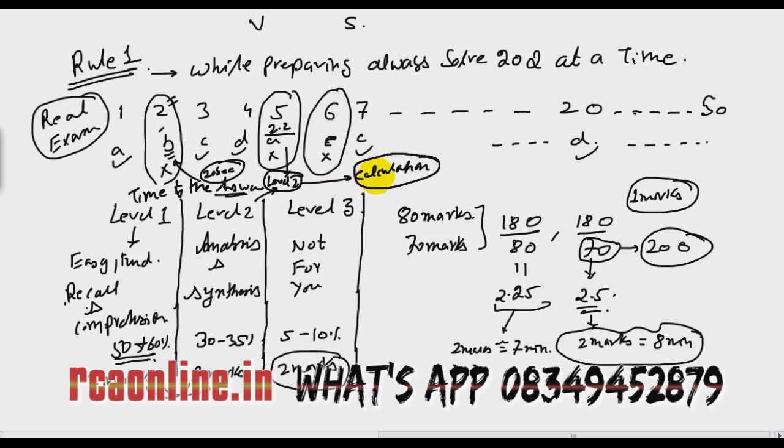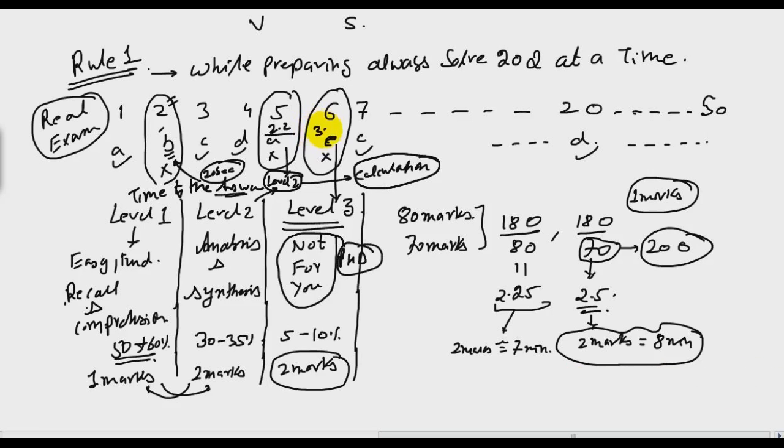Come to the sixth question which is wrong and it might fall into the third Level 3 category. And what is Level 3? Level 3 means not for you. It is some vague question, for some PhD student, some very deep understanding of some very narrow topic. No problem, you just have to identify Level 3 and skip it. That is the only thing you need to do. Never try to attempt Level 3 questions. The best is just judge the Level 3 question and get out from it. So it will take 30 seconds to identify that this is a Level 3 question.